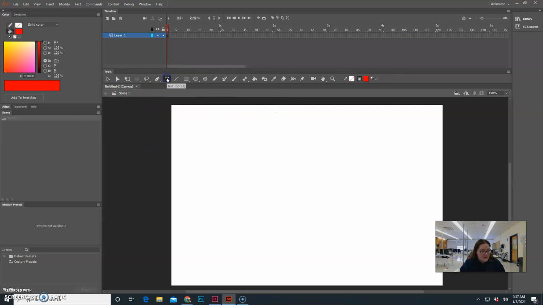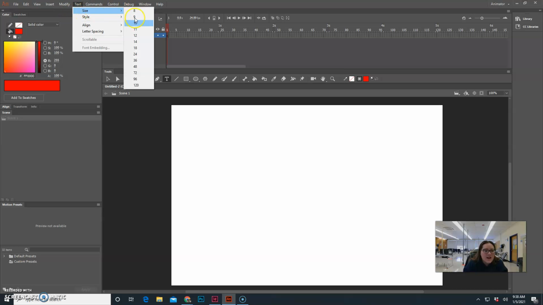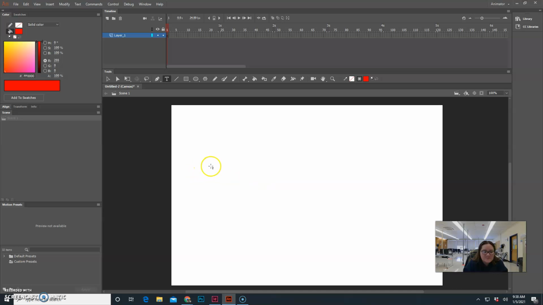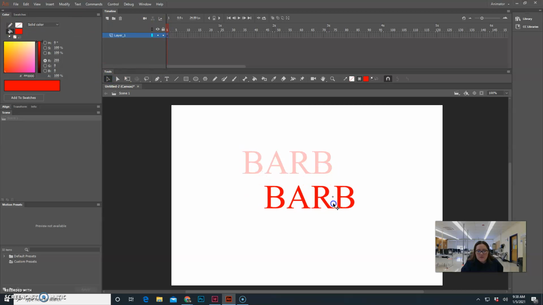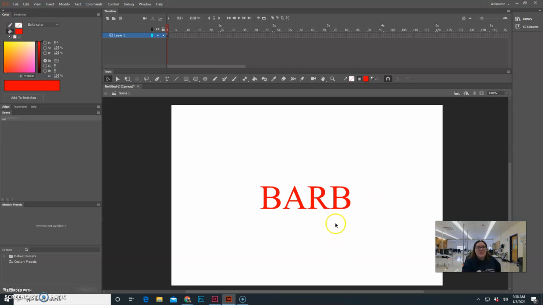Now to start off, we have our text box. Don't stress too much about changing the font, changing the colors or anything like that. We're just focusing on moving the letters and what we're doing with them. So I'm going to go to my text size and make it the largest that I can. I'm going to put my name in the middle. So I don't care if you do capital, if you do lowercase, it's up to you. Doesn't matter to me. Don't worry about using rulers or anything like that, but put it so it's roughly in the center.